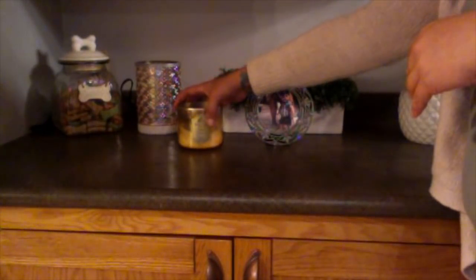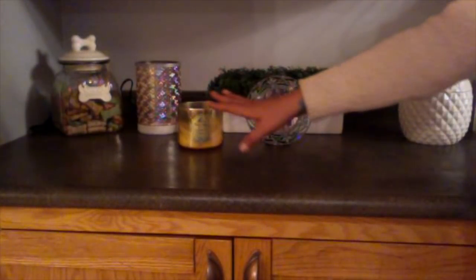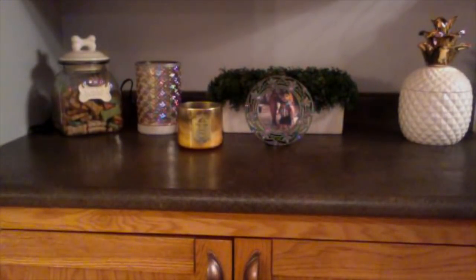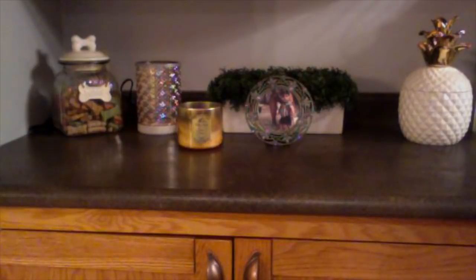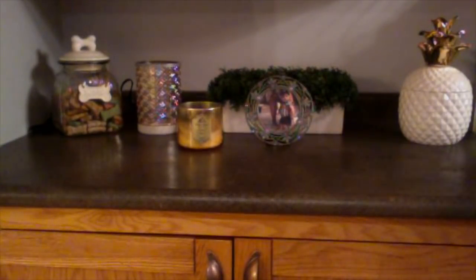I used to have a lot more candles like this, about two and a half, three years ago. I think Bath and Body Works or White Barn has picked up the quality of the candles a little bit, especially since Terry Slapkin and Homeworks is dominating a lot of their business lately. Bath and Body Works had no choice but to step up the QC, so that's a good thing. If I get one dud every six to eight months, I can live with that. No complaints.